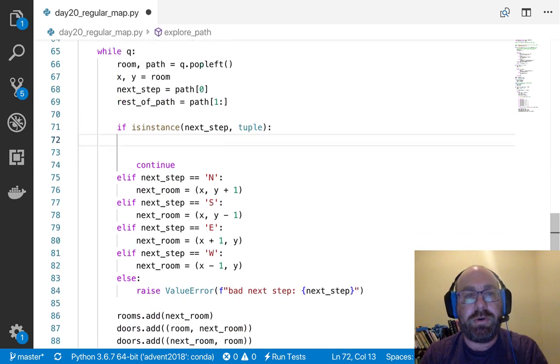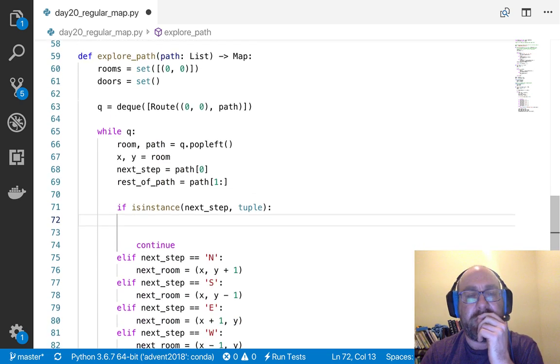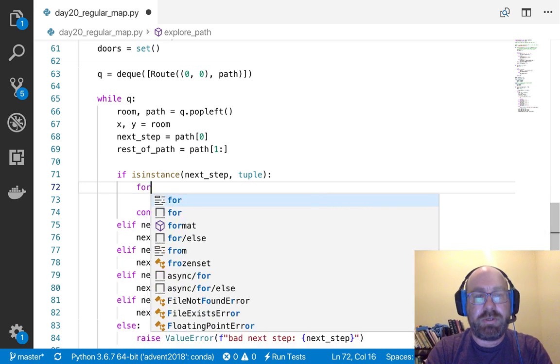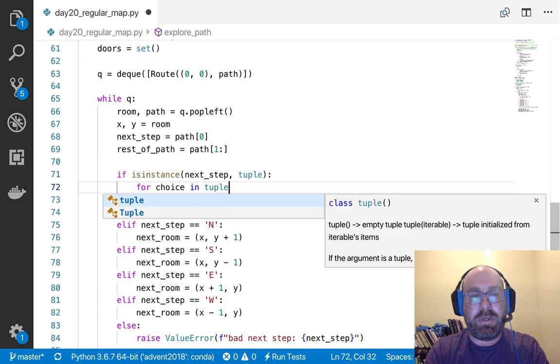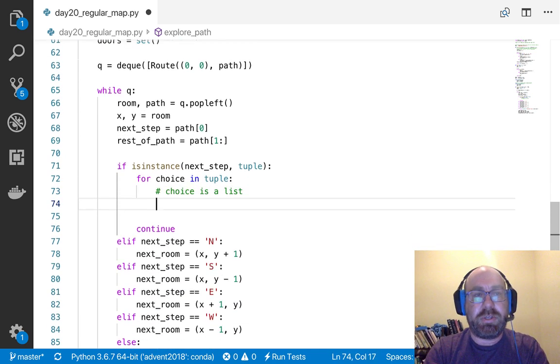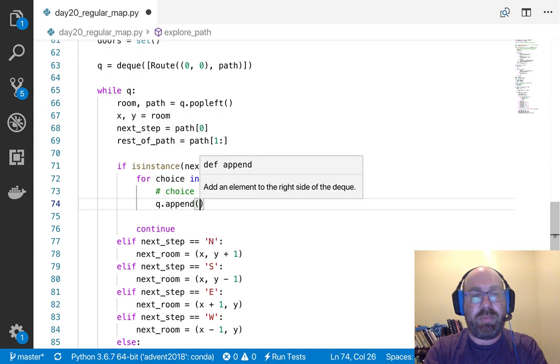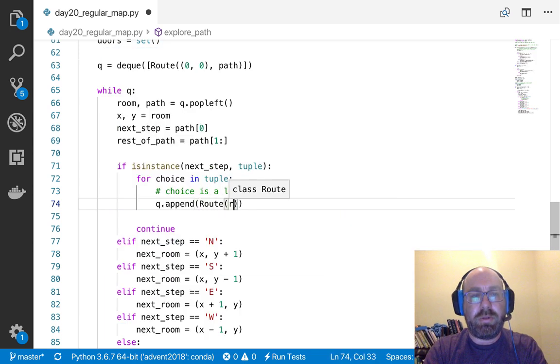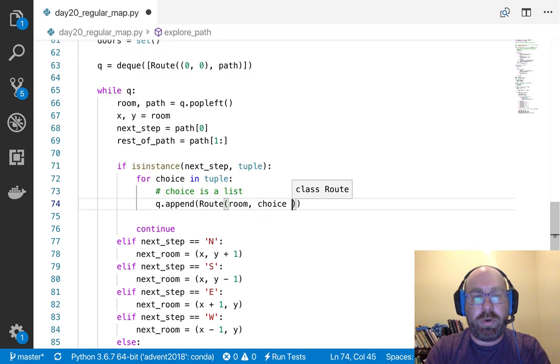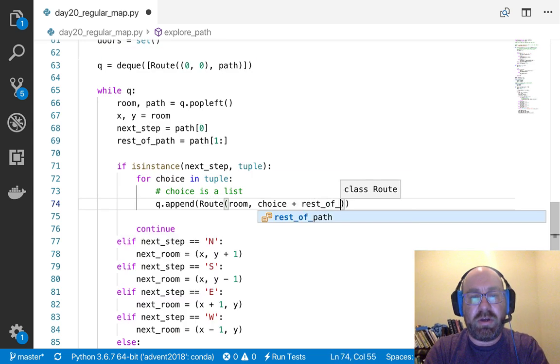And now what I need to do is go to this next step that's a tuple, and that's all right too because each of those is basically a path, is a choice, right? So for choice in tuple, and I know that choice is a list. So we want to say q.append the route that starts in this room, and its path is choice plus rest of path.